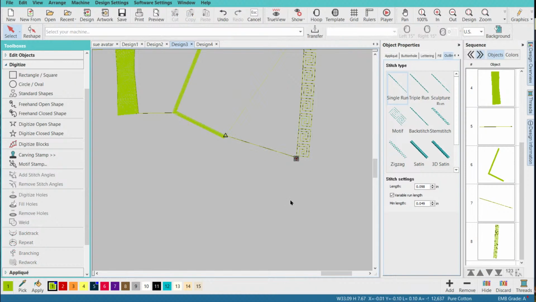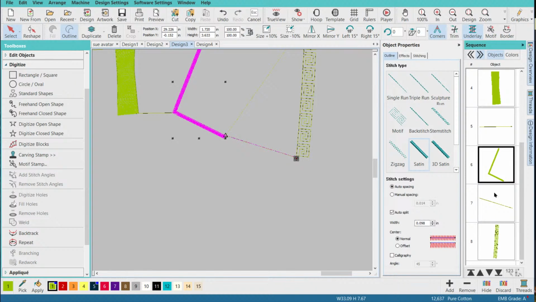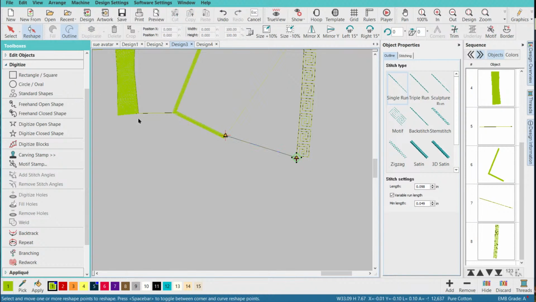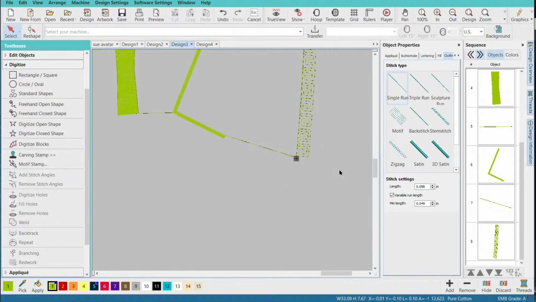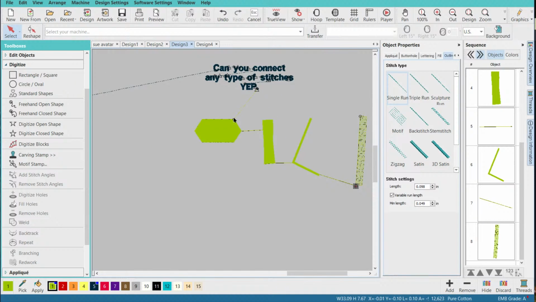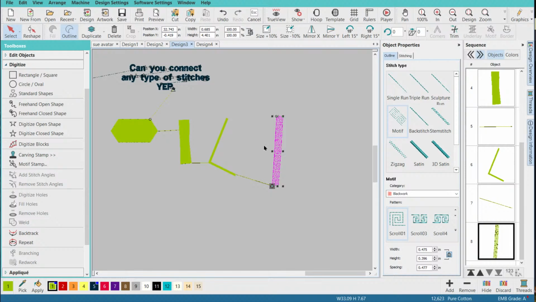And I remembered to change the type. Now it still didn't go away, so it should be in the right order. And so let's figure out what went wrong. Okay, so it did it this way again. That's fine, it's easy to do. And now I don't see any. It starts right here where the circle is, and it's going to go all the way to here. So how cool is that? It's just going to stitch it the whole way and be done.